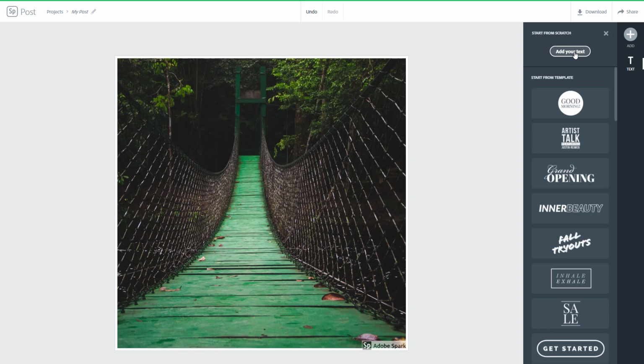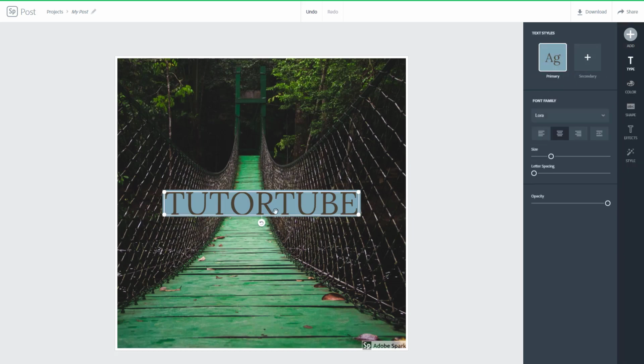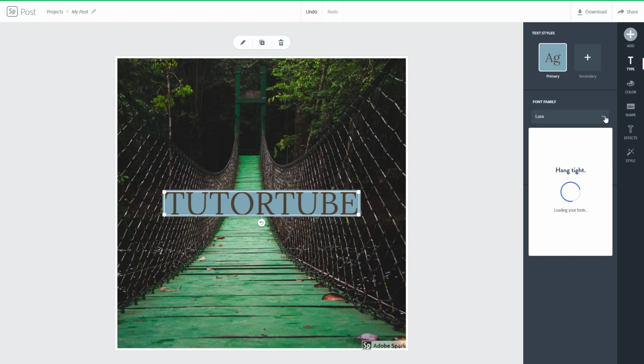And I'm going to press add on text, and you can use any text variation you see over here for the same setting. So I'm going to click on add and I'm going to type tube as my text of choice. So now there you go. There's my text. So I'm going to choose some bold text right here because I actually want to see through the image.